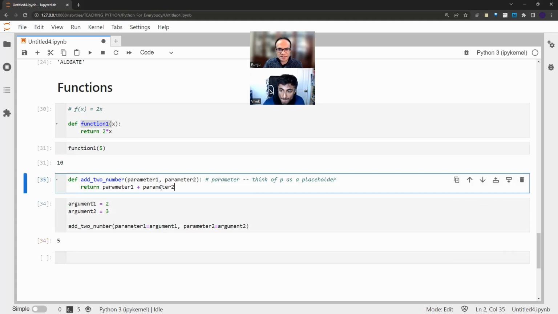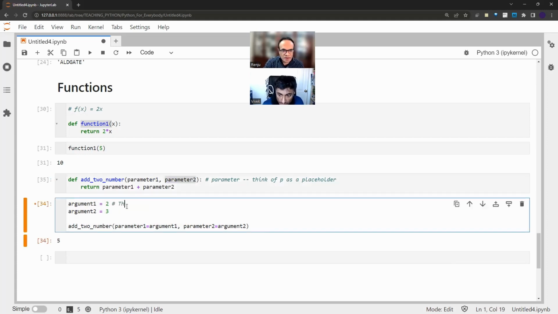So when we define this, these don't have any values associated with them. They're just placeholders. Yep. And think of the a in argument as the actual values that we supply to the function.